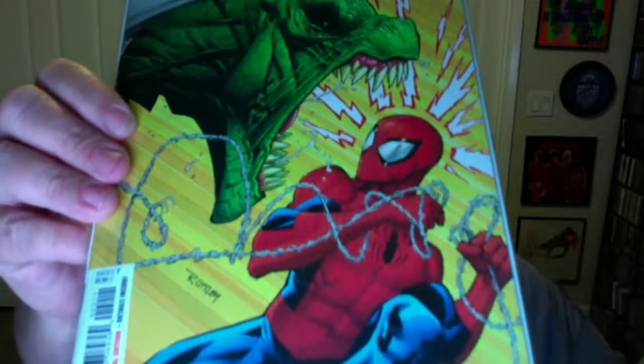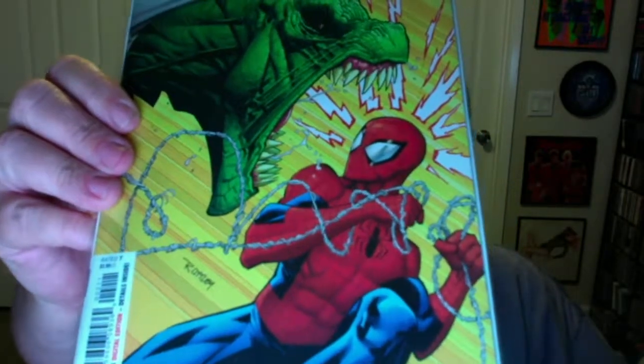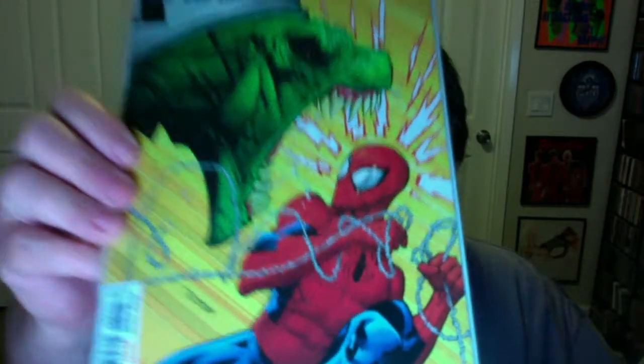This is definitely another reboot. They do reboots every few years. I know it gets annoying, and that's probably what turns a lot of people off of comics. But you know what? If you find something that you like, then start reading it. If you don't like it, then don't. No one's going to force you to like or dislike anything. I just want people to give it a shot. That's what I'm here for.